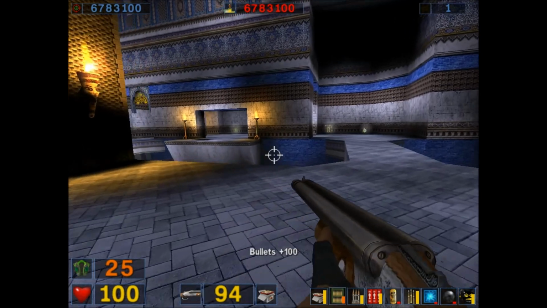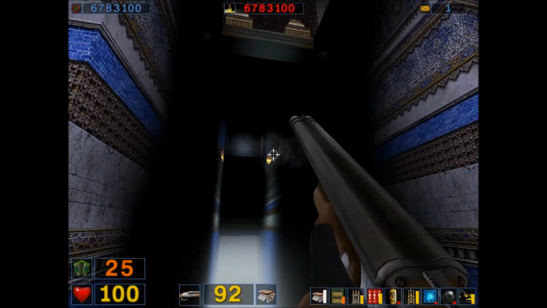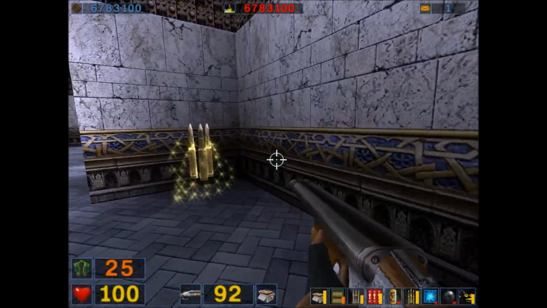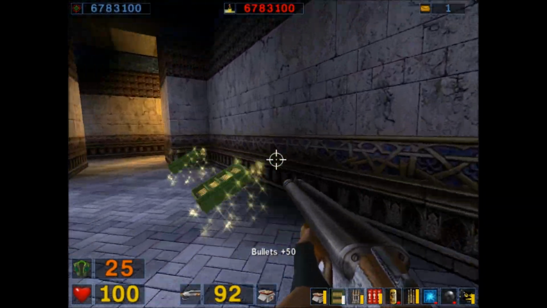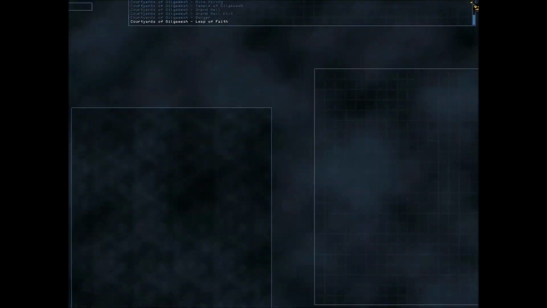Okay, pick up this stuff. Pick up this lovely ammunition. That's where we need to go, all the way up there. And they have a bit of an odd mechanism device that requires you to progress further. And you'll see what in a second.